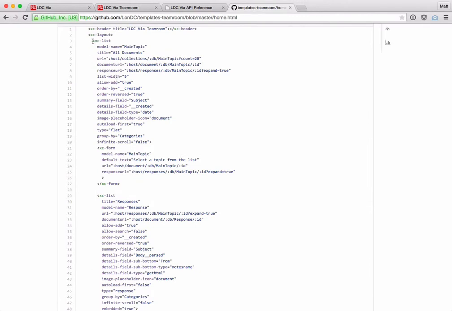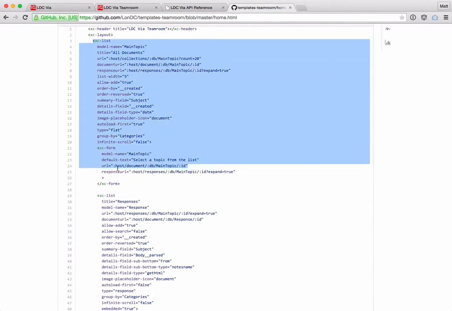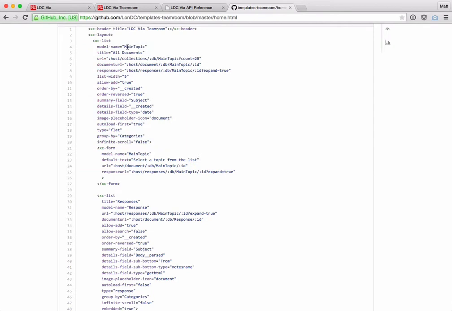So when we're displaying a list, we have to give some fairly basic configuration. We tell it what model of document structures to use, a title to display, where to get the data from. That's going to be the LDC Via API. The URL to use to get individual documents, and the URL to use to get response documents if there are any.